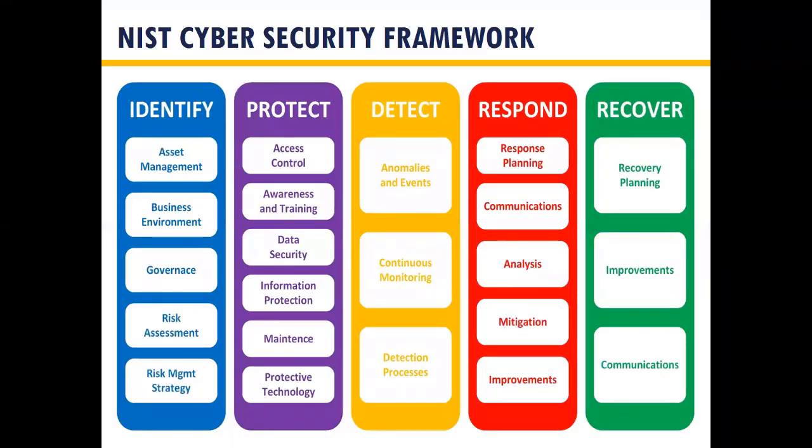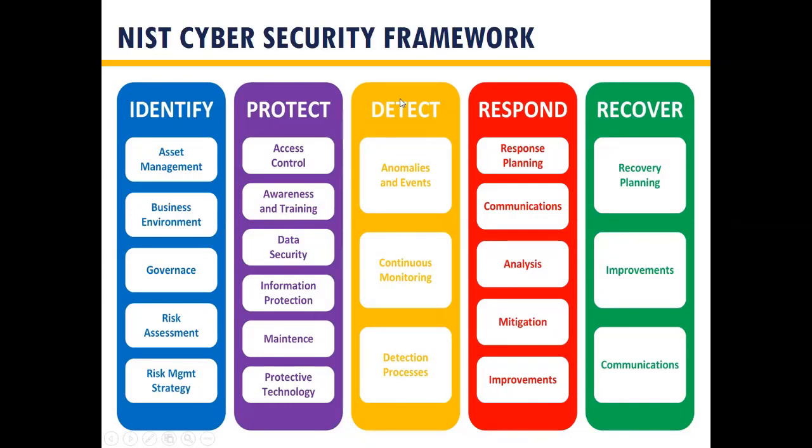This is an overview of what the NIST Cybersecurity Framework looks like, and it's helpful because you can see, moving from left to right, it follows a process. First, you identify the assets that you want to protect, and make sure we've got the right business environment set up, along with governance and risk management. Then we put in controls to protect that information, including access to systems, training, data security, and making sure our networks are set up securely. We've also got the appropriate maintenance and updates to our systems.